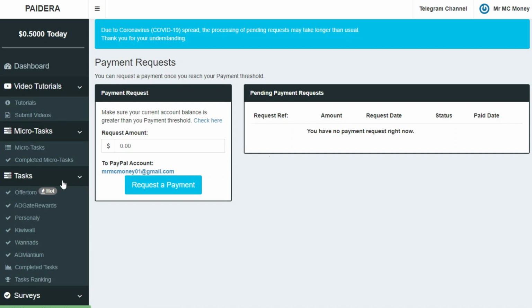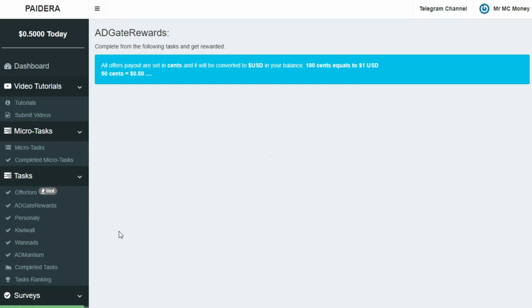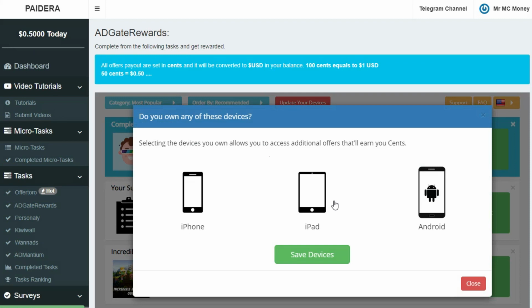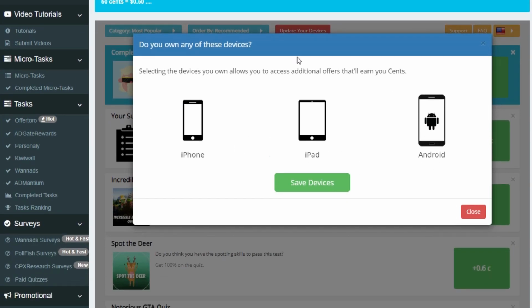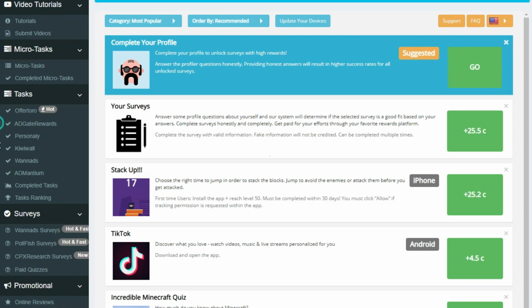Alright, so here's the tip that I have been meaning to tell you guys. If you have multiple gadgets at home, for example, a mobile phone, a tablet, and also a PC or a laptop, you can use them together to make money online. What I usually do is use my laptop and then I go to my phone and use it as well. This way we can earn double.